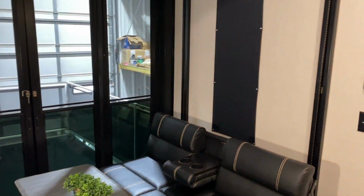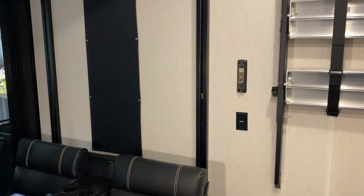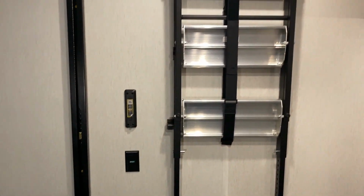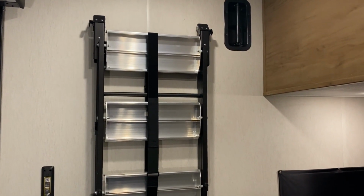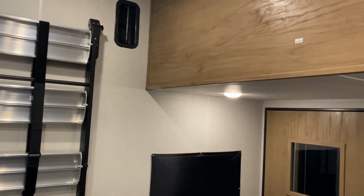Large window over on this side behind the sofa. On the wall, we have a 110 outlet, and then also a spot where you can buy a Bluetooth speaker and dock it and charge it up right there. Here is the patio step. It stores right on the wall. Top right is going to be the vent for that cross ventilation back here.